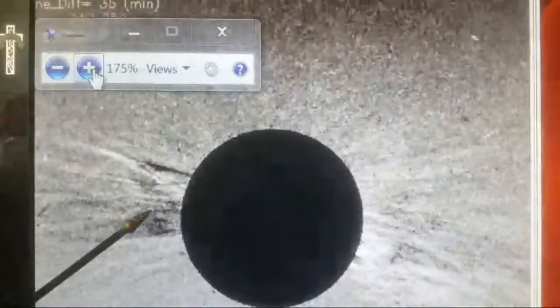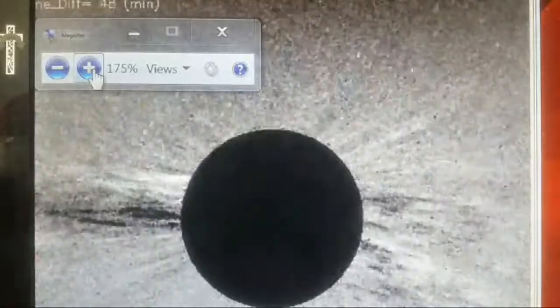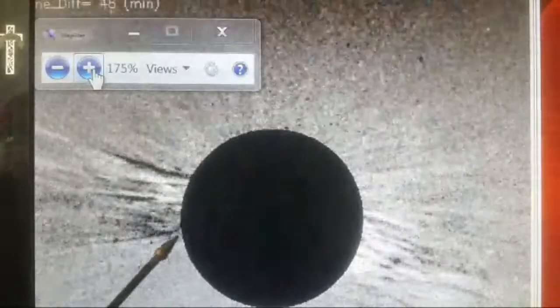Okay, so this little object right here, I want you to watch previous to it coming out. Watch this object come in and then hit the magnetic field and bounce off and come out. Hopefully you guys can see that. Yeah, so that object appears to have come in at an angle or something and hit the outer corona of the sun, the magnetic field or whatever, and bounced off and got pushed away. It's also dragging material out with it as it goes.